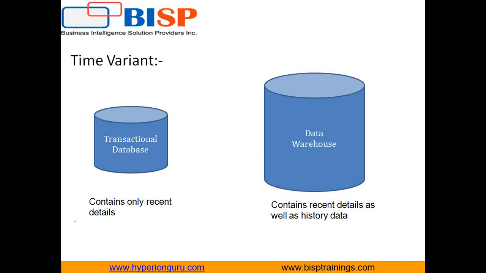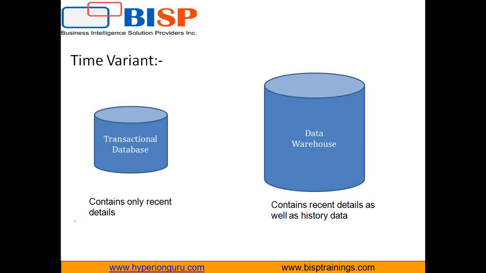Now, just imagine you are trying to fetch information on how many products were sold in a specific month, and at that point in time you are entering something in a transactional database. It may impact your performance because the database is busy providing the result of the particular query which you have fired.